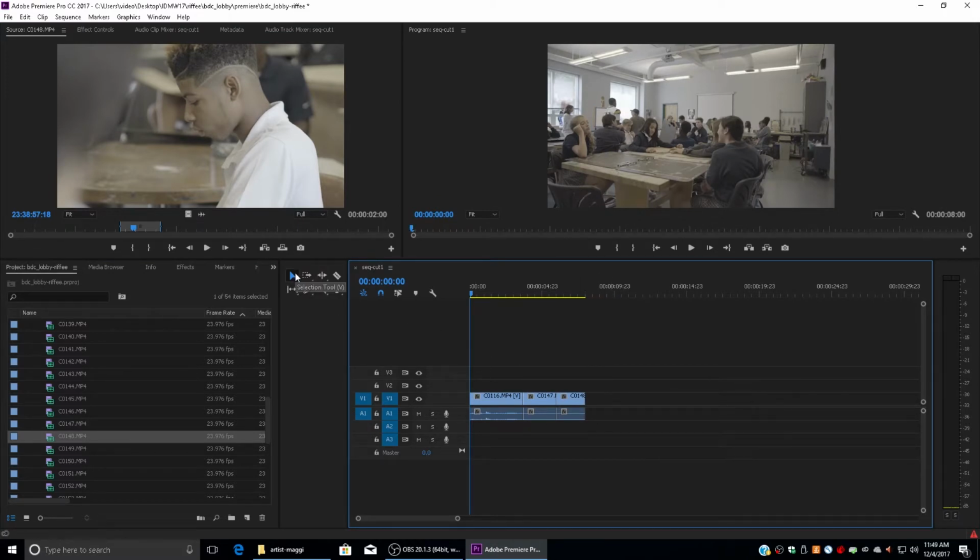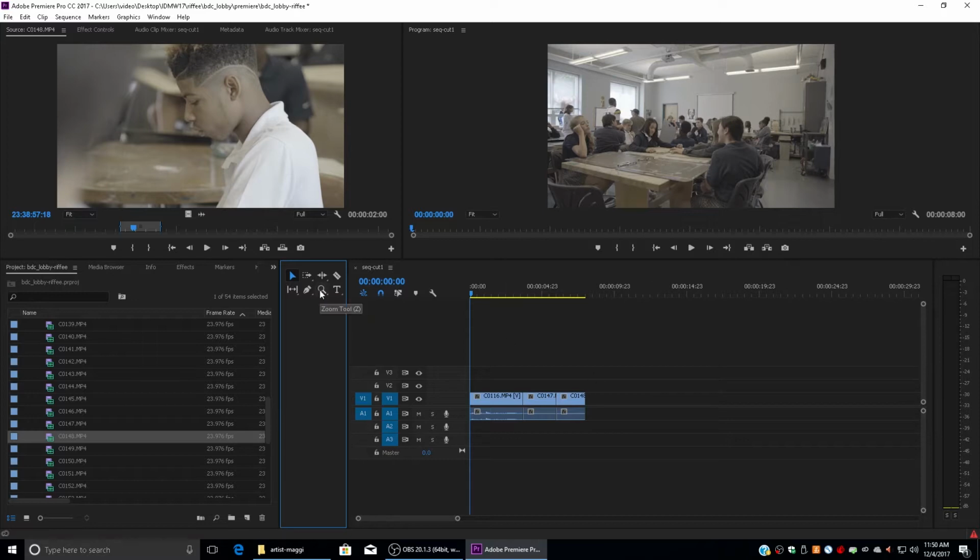The selection tool, if you hover over any of these tools here, you'll see what the keyboard shortcut for it is. So if I'm on another tool and I hit V, see how that's in parentheses there? If I hit V, it'll go to my selection tool. Memorizing a few of these keystrokes is going to make your editing process much more efficient.